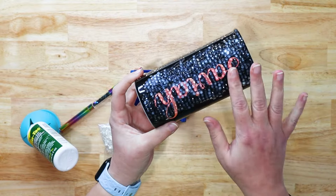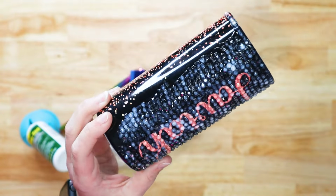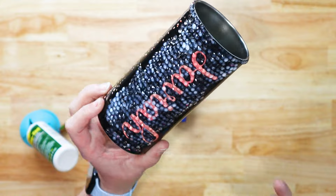Here, because I did let this dry overnight, you can still see that some of them are a little white under them. Totally normal. The glue takes a little bit of time to fully dry.